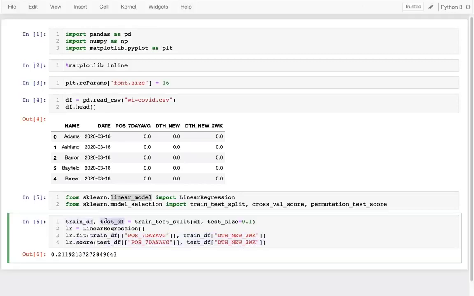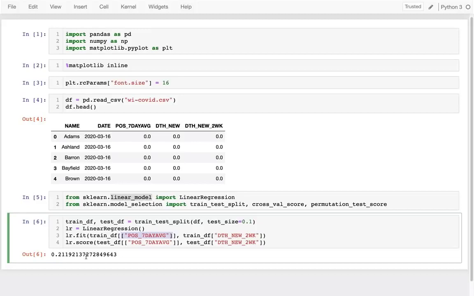My training data and testing data came from here. And so when I was doing this, what I basically did is I put in my Y values, which is what I'm ultimately trying to predict. And then here I put in my X values, or my features, which are things I know right now. So for example, right now I know the 7-day rolling average of positive test cases, and then 2 weeks out I'm trying to predict, well, how many deaths will there be. This can be a single series, which is why we just put a string in the brackets after the data frame. Here we actually have to pass in a full data frame, because in general we might have multiple features. And when I pass in a list to the brackets after a data frame, well, I get a smaller data frame. That's why I have the double brackets there.